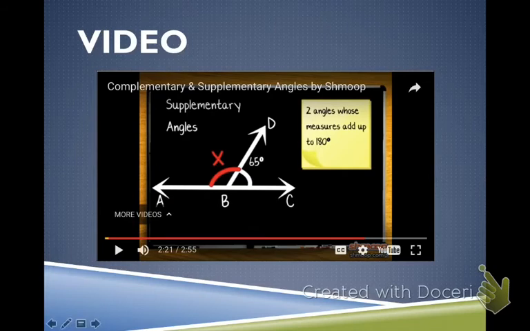Alright, and once again, you have the definition for supplementary angles. Remember, they create a straight line. If you look at this video, and I draw on it really quickly, you will see that from here to here, in this red box, is a straight angle. Straight angles are 180 degrees, and we are going to have two angles whose measures add up to that 180 degrees. So we're going to find out the value of x. All you simply need to do is 180 degrees minus the 65 you already know, and that will give you x. Or you can do it the equation method like in this video. We're going to let you continue.